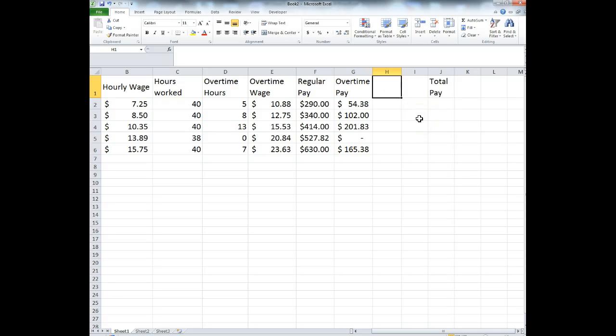So now we could put in some kind of taxes. We'll put in, say, Medicare tax. Okay, then Social Security tax. And we'll say federal income tax.